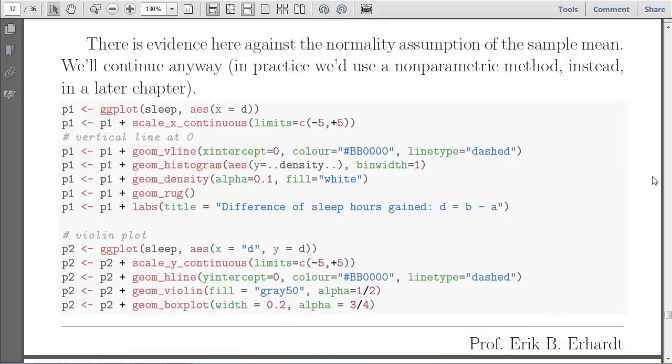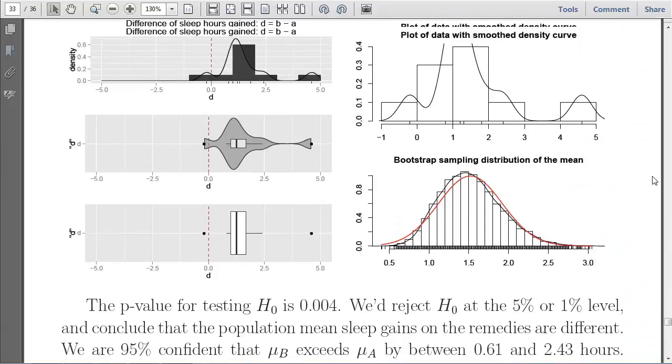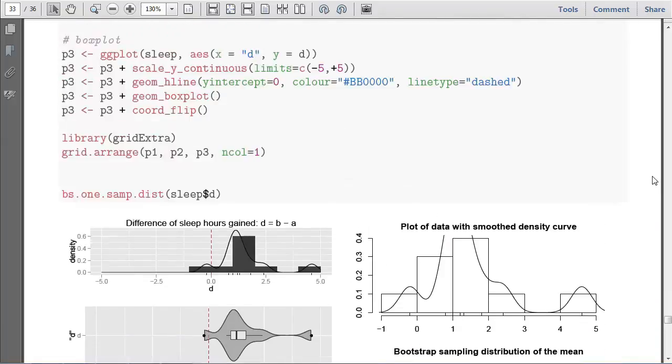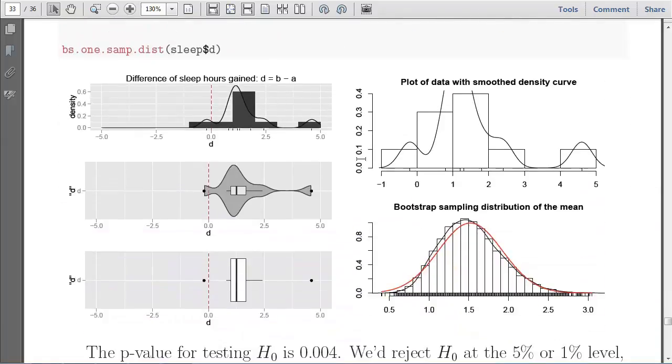Here I'm plotting the data. We've got a histogram, box plot, and more. And I'm also testing the model assumption. On the left, we've got the distribution of the differences, B minus A, and we see that it's greater than 0. The dashed line at 0 is the reference line, but we also have a bit of right skewness. A lot of the points are centered around maybe 1.5 or 2 hours, but then we have this one extreme value out here that's causing us to see some skewness.